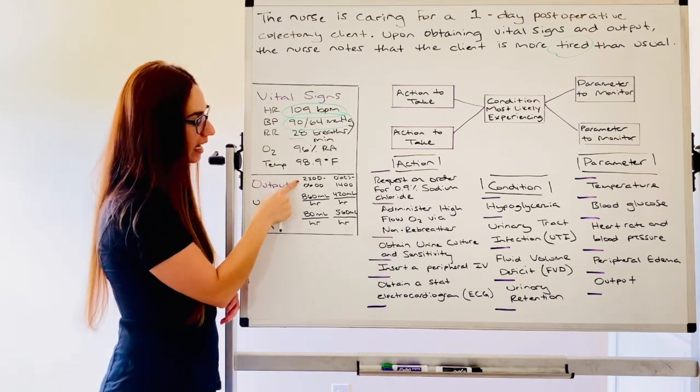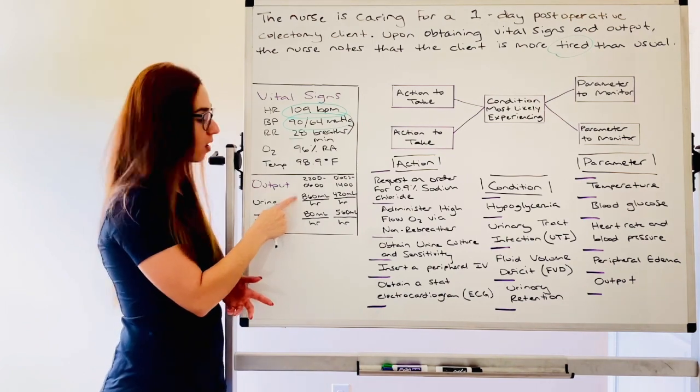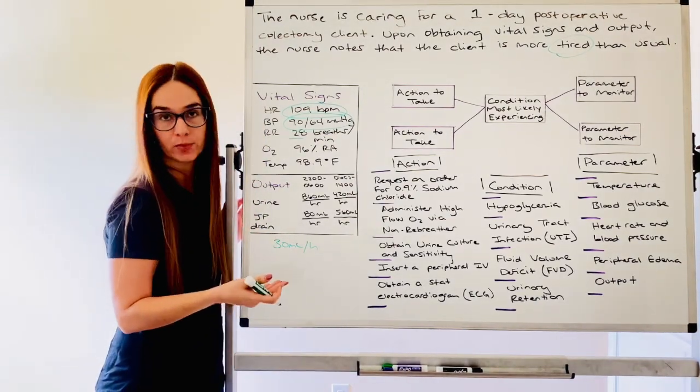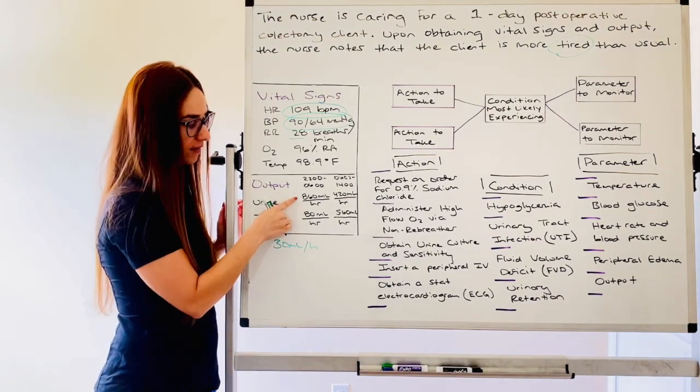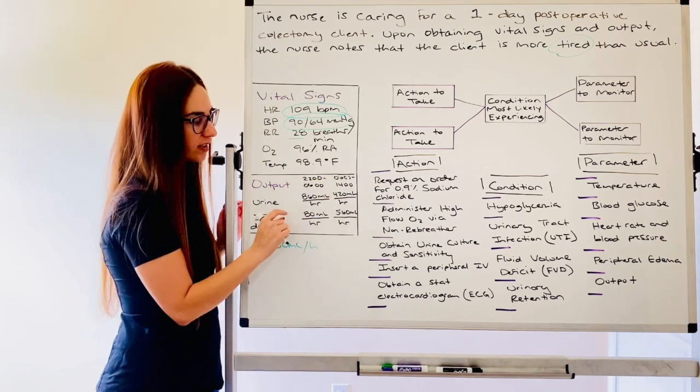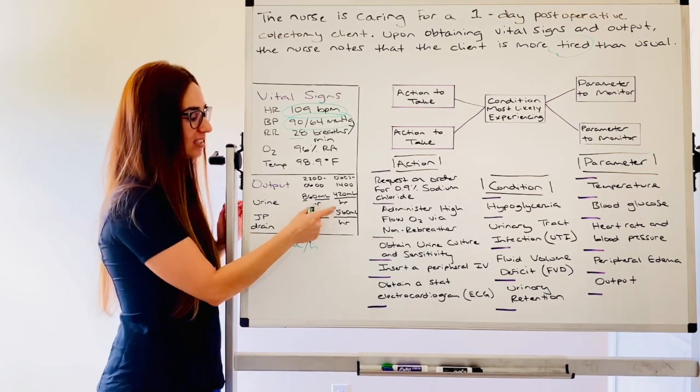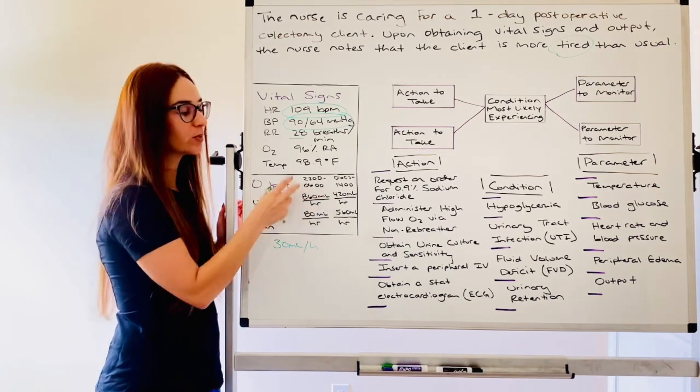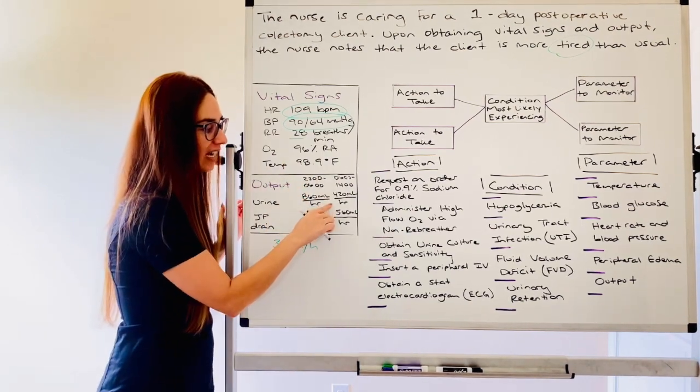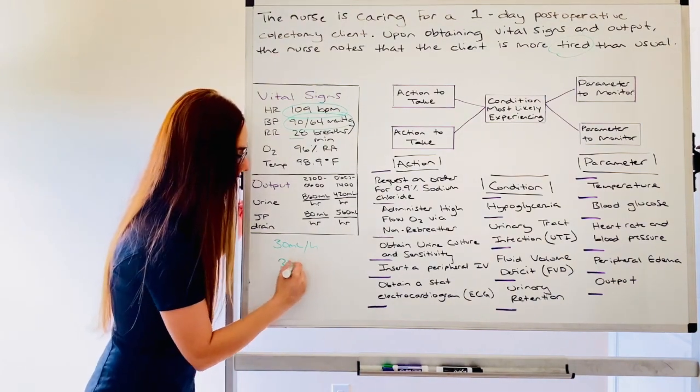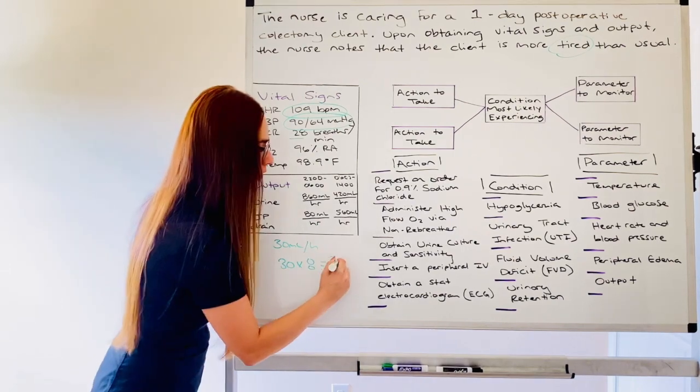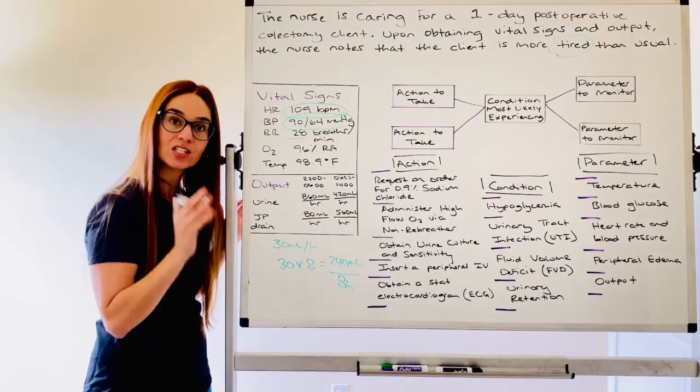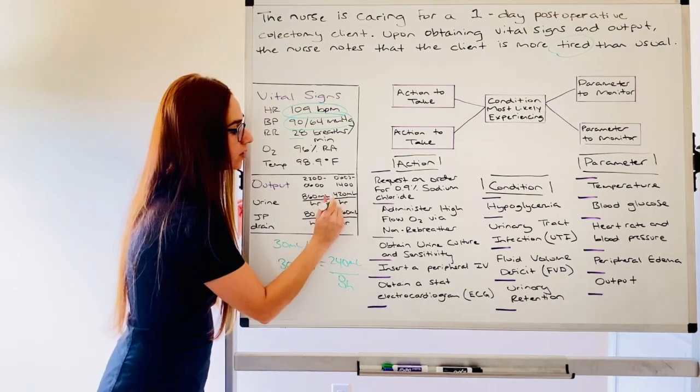When it gets severely elevated, we might need to take measures to bring the respiratory rate back down, but not necessarily for this. But we are seeing the heart rate starting to go up and our blood pressure starting to go down. Now let's look at our output. So over eight hours, 2200 to 0600, they had a good output. Remember, all you need is 30 mLs of urine per hour to show that we have appropriate kidney function. And they have more than enough here. But look, the next eight hours from 0600 to 1400, there has been a decline. It is almost less than half of what they had the previous eight hours. You always have to pay attention to trends and patterns. The urine output is starting to decrease.